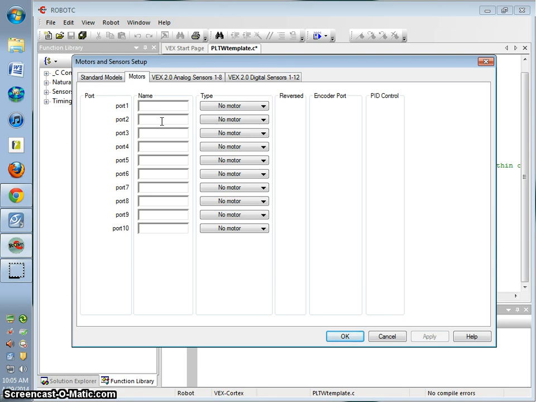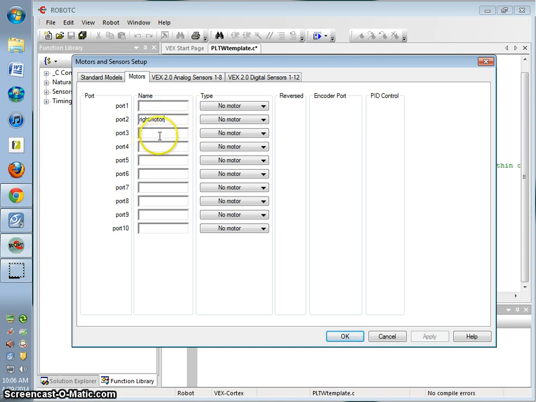Something logical, because in order to avoid confusion, you're going to want to name things appropriately. Also, nothing too terribly vague. The Robot C program knows the word motor as something other than you are going to be intending it for. So, simple fix on that is, like, say your right motor is plugged into port 2. Well, I'm just going to type in there then, right motor. General rule of thumb in programming, even though this has gotten better over the years, no spaces, no capitals, no problems.